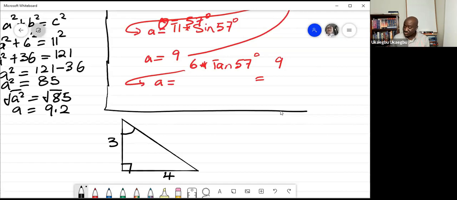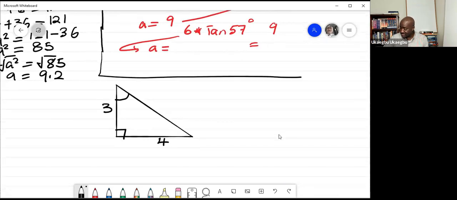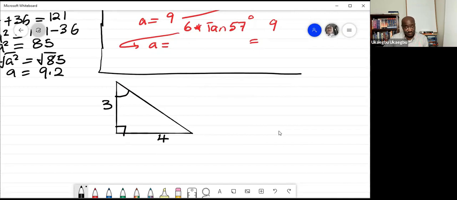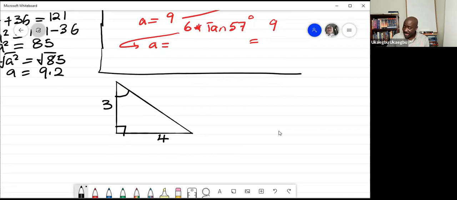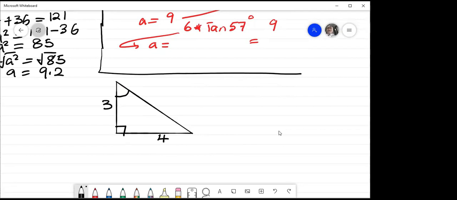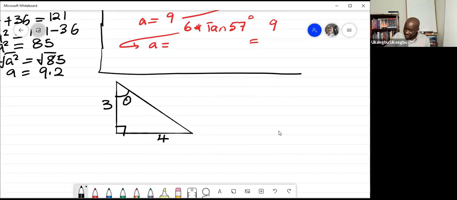On the other hand, we can actually use Pythagorean theorem to get the other side. So let's quickly use Pythagorean theorem to get C, so that we know that we are looking for the angle instead of the side. It's up to you. I'm open to what you want. Do you want us to find the angle, or do you want us to use Pythagorean theorem to find the side? Practice using the angle. Okay, so let's find the angle. This angle here is theta.